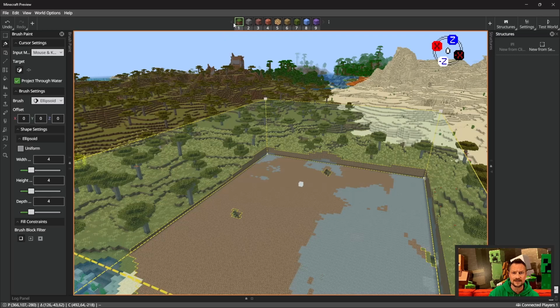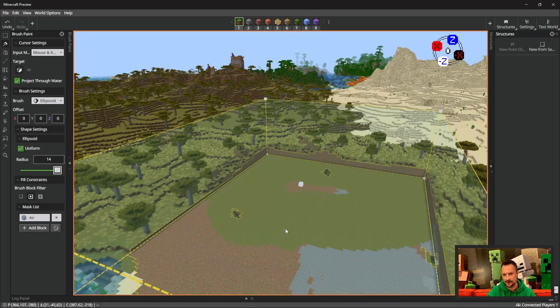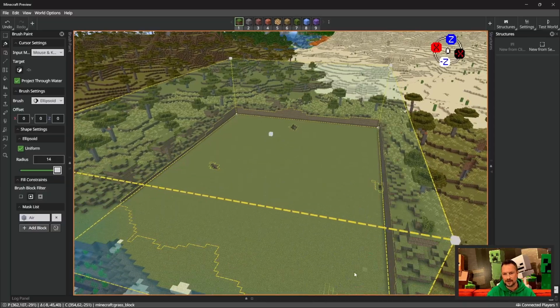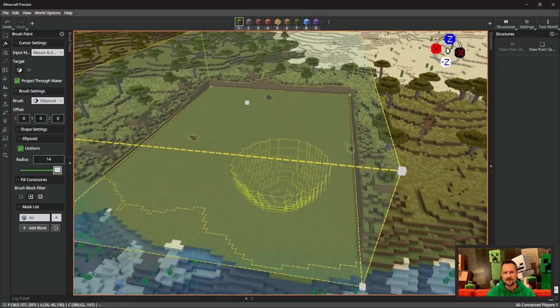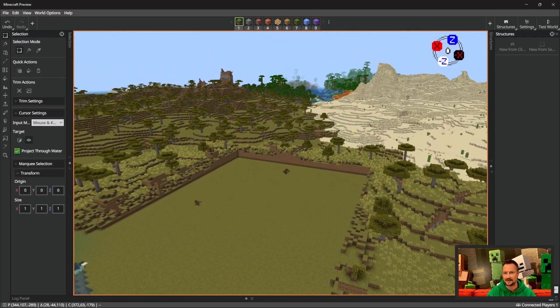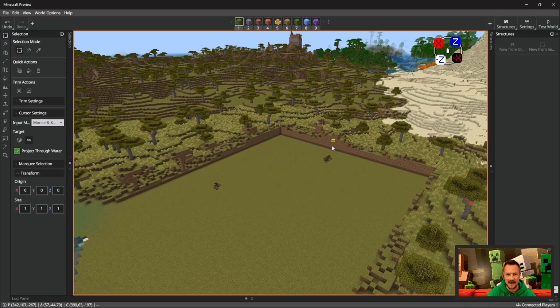So the first thing I'm going to do, I'm going to select just a grass block, and then I'm going to mask this. I'm going to change my shape. Right now it's ellipsoid. I'm going to increase the radius just to make things a little bit faster. And then I'm just literally going to paint this into the earth here. So that looks like a pretty good place to just start building. Another thing that I'm paying attention to is my coordinates on the top right. You can see my coordinates, and that just helps me understand like, hey, where am I starting building? Looking at the positive and negative X and Z axes here.